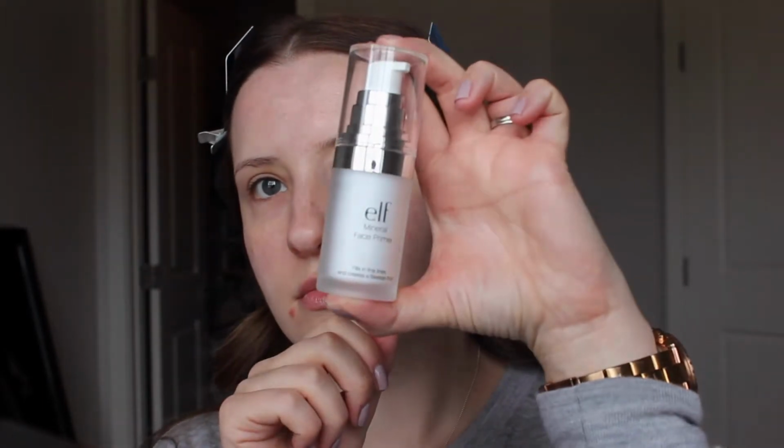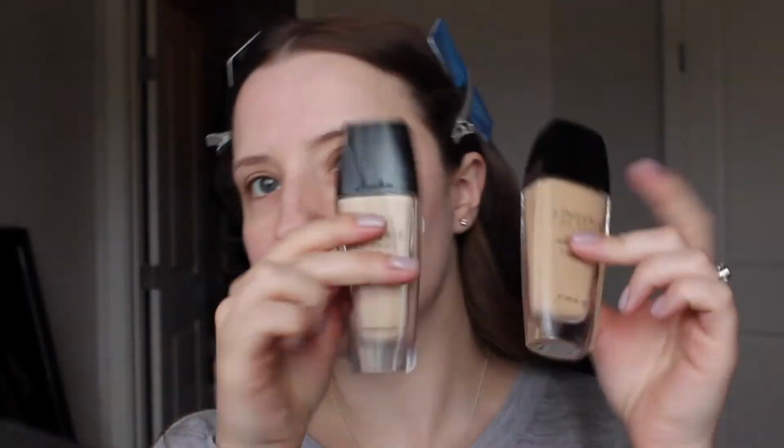Okay, so here we go. Oh no, I forgot I'm starting this one with no foundation. So we're going to get our hair out of the way using that credit card trick so that you don't get any kinks in your hair. And then I'm going in with the e.l.f. Mineral Veil Primer. It's a really slick one. It kind of has pore filling properties. I'm just going to put that all over the face, concentrating more in the center.